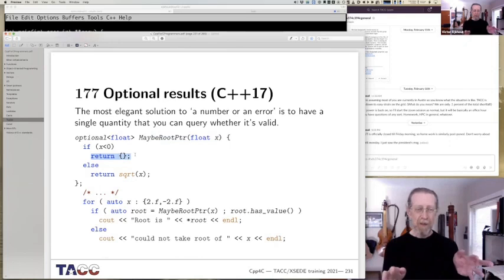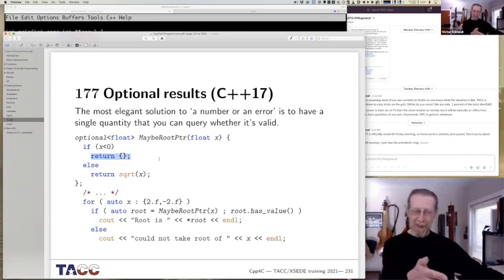Brace is shorthand for something. I hope it's on the next slide because I can't remember. It's short for something. But basically this means it's not a float. So an optional float, in this case, it's not a float. And in the case where it did work, then you just return the float that you wanted to return. Okay.